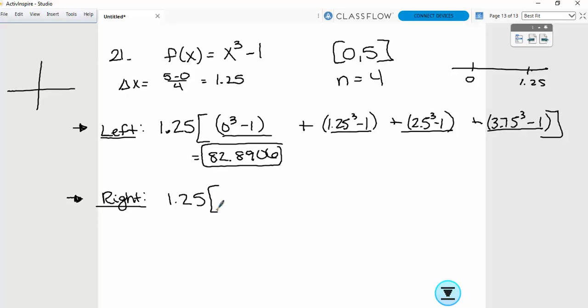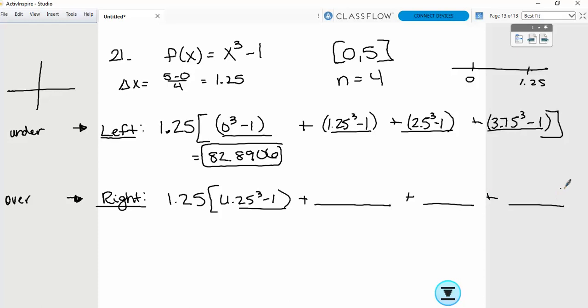So if I asked if this was over or under without actually working them both out, basically you can check. We know the right one would start out with the 1.25, and your first point would be the 1.25, right? Really all you need to do is figure out which of these is bigger, and the bigger one's over, and the smaller one is under. So this one's -1. This one, I don't know what it would be, but it would be positive. So this one's going to be bigger, so this one would be our over estimate, and this one would be our under. Just a quick check without working them all out.